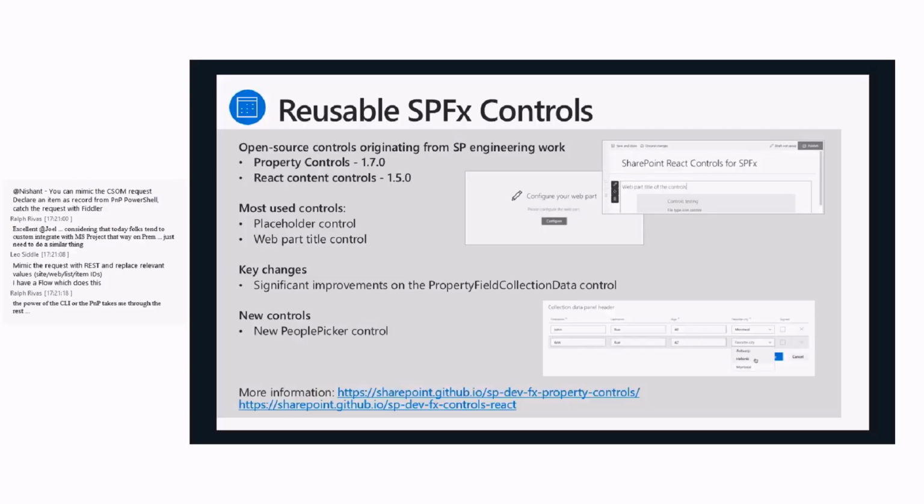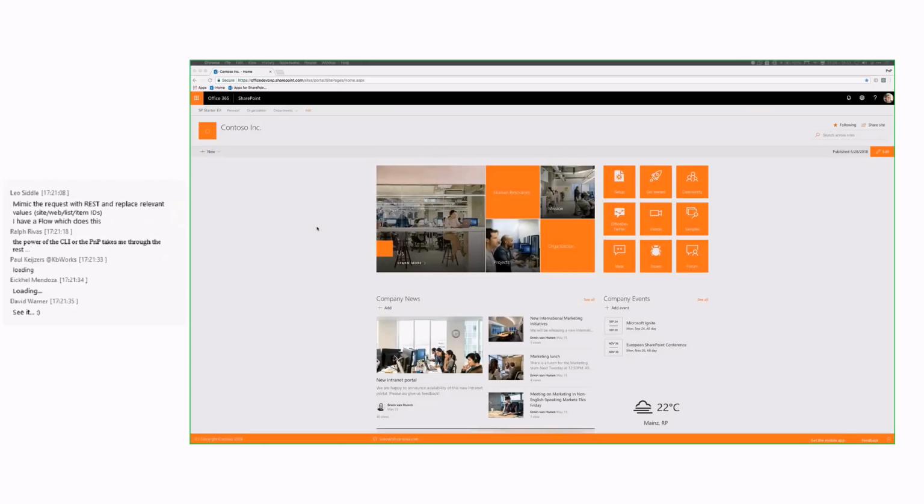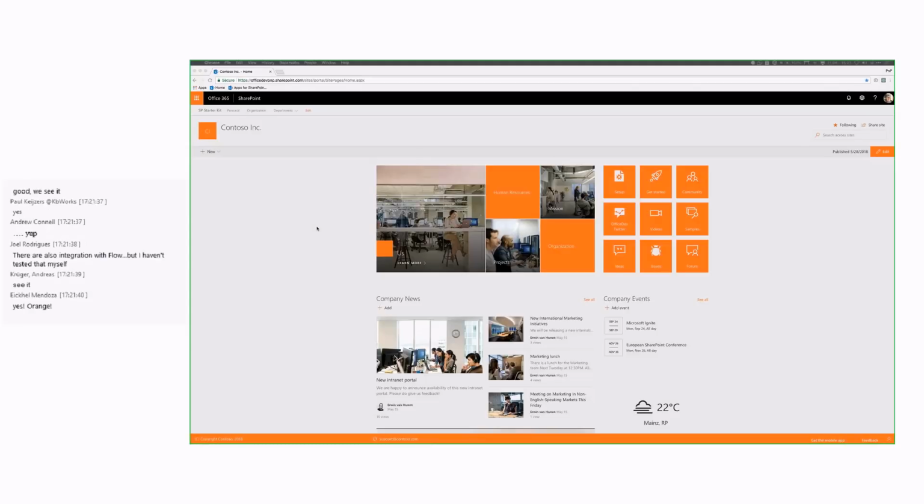Do you already see something? Yep, I got it on mine. Yeah, it's an awesome looking SharePoint Stargate. Woohoo!